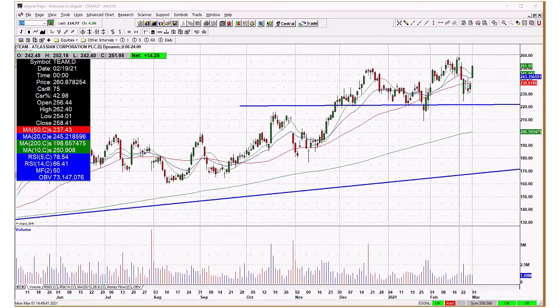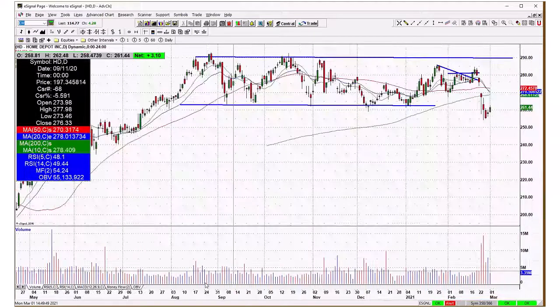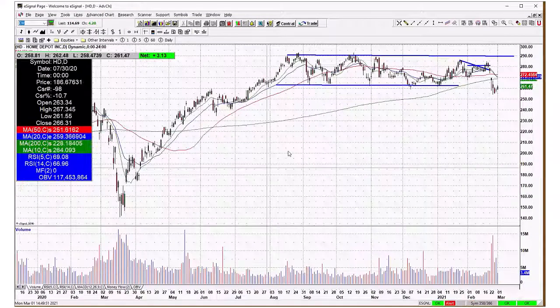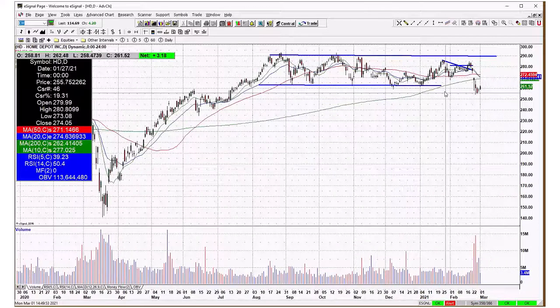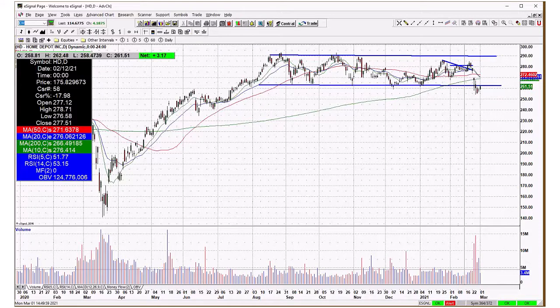For me, I'm going to be posting this to the site. I don't think I'm going to carry the Home Depot overnight, but I will carry the Square. And the SOTS I'm willing to hold overnight as well. I'll probably just bank a little bit off of that just to lock in something on that side of things.